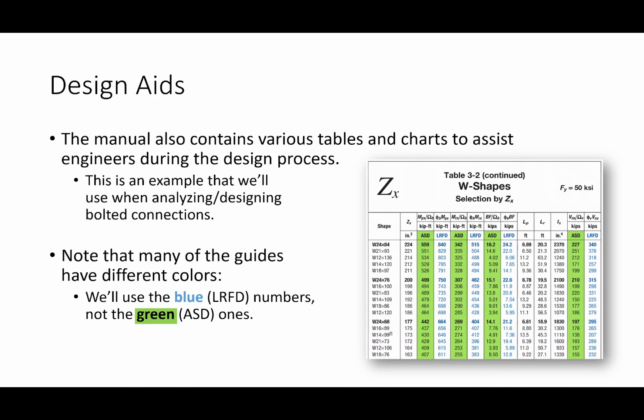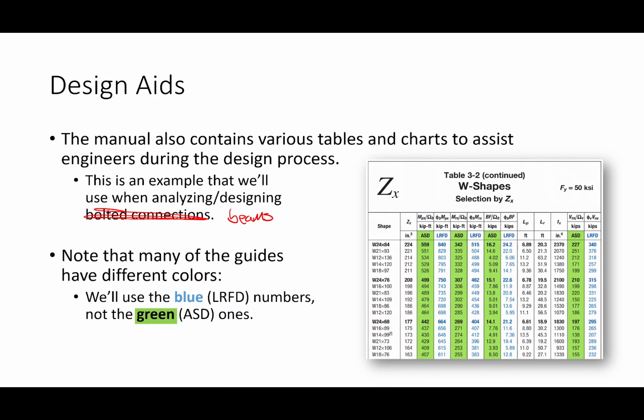Okay. All right, so let's talk about the stuff that you're paying for. These are the design aids. So the design aids, you'll definitely be able to tell what you're looking at because they'll be colored. Oh, I changed this image since the last time I taught this. So this is actually wrong. This is not for bolted connections. This is for beams. Whoops, that's definitely the beam, the ZX chart for beams. I think I used a different image since the manual got updated. AISC recently released a digital copy of this manual that I used for making the slides, and I think I changed this image because it was a little clearer than the last manual.